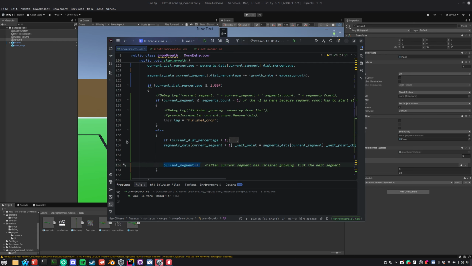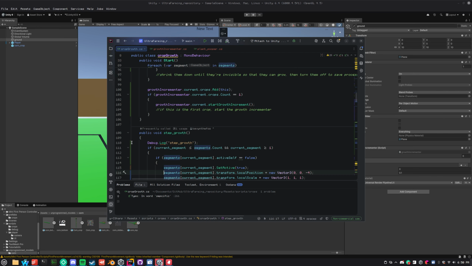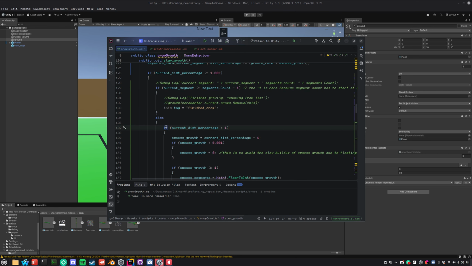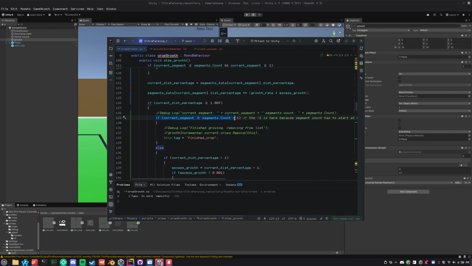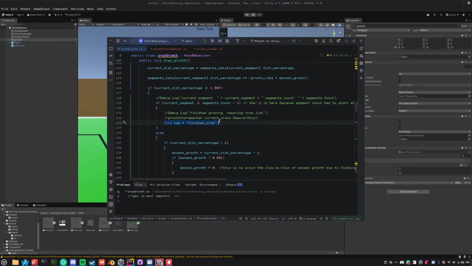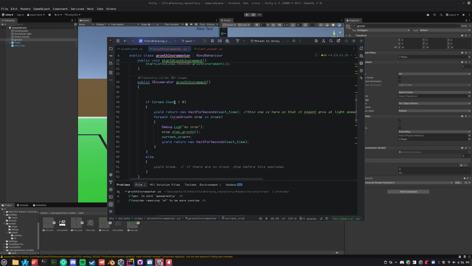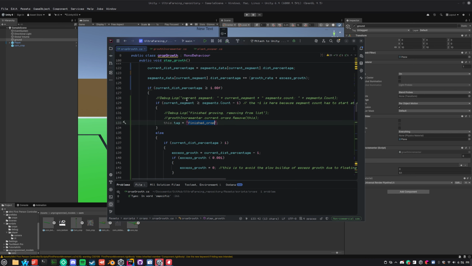This one actually serves more of a purpose. Now, if the current segment is greater than or equal to the amount of segments in this crop, set the tag to finished crop, so that on the next refresh of the growth increment, it will not be in there.